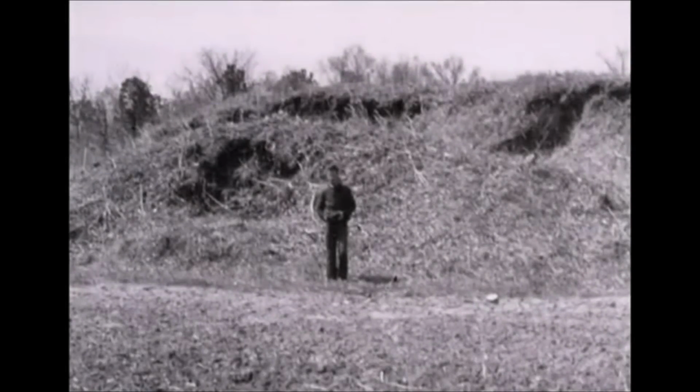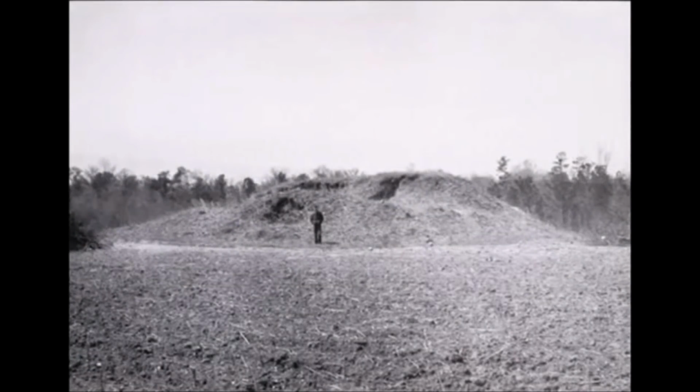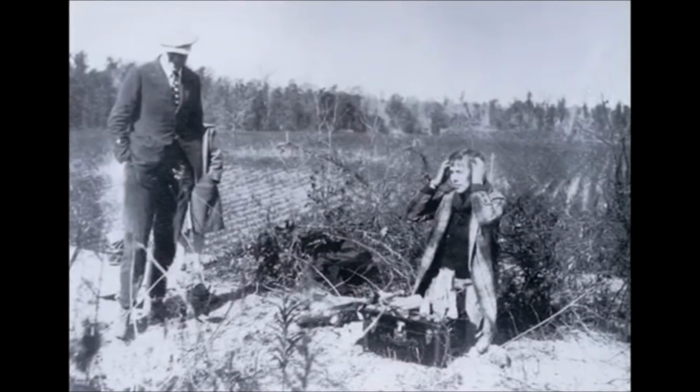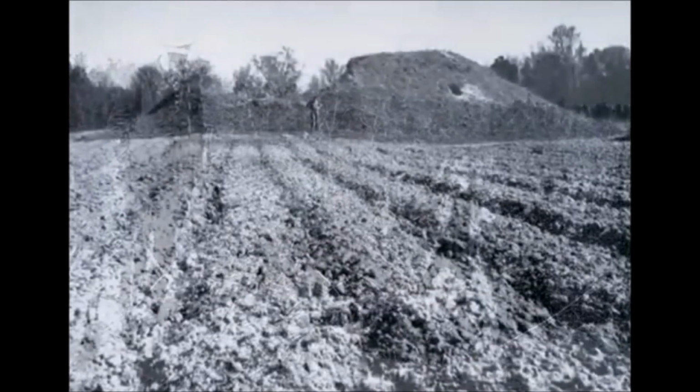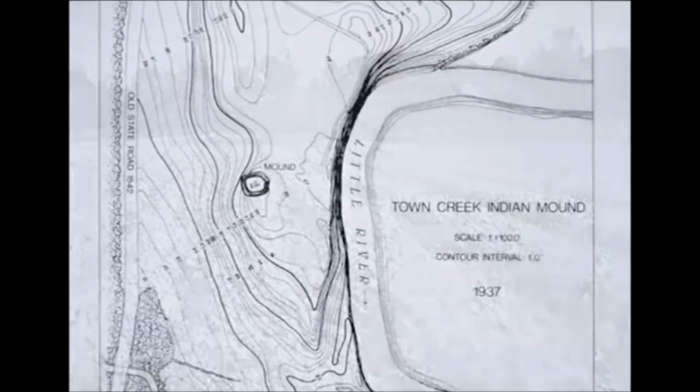The mystery began to unfold many years ago in a cotton field owned by Lloyd Frucci. There was an unusual mound in the middle of the field located on a bluff overlooking Little River. Frucci's mound had attracted the interest of relic hunters for many years. Approached in 1936 by archaeologists who wanted to study the site, Frucci donated an acre of land, including the mound, to the state of North Carolina.